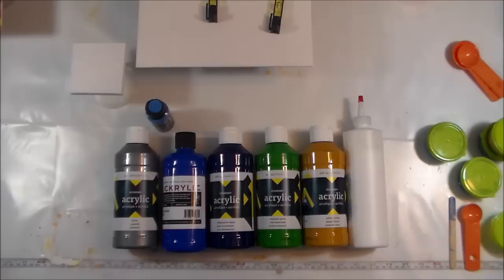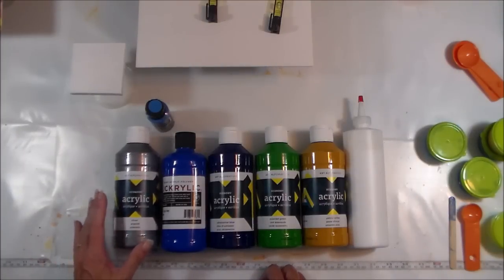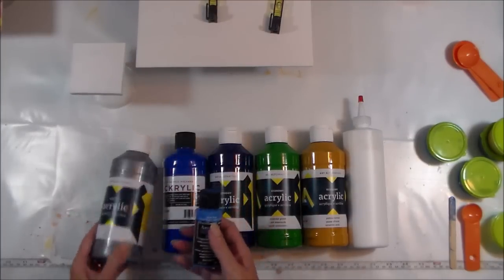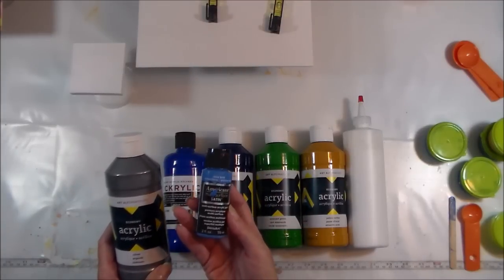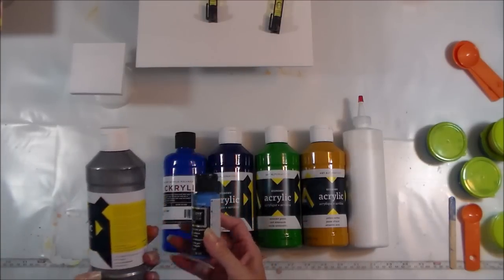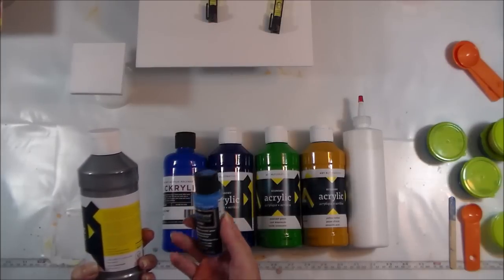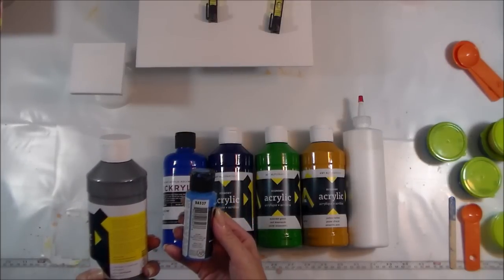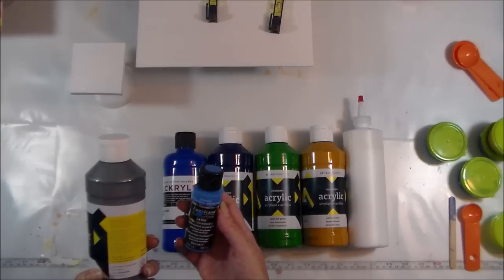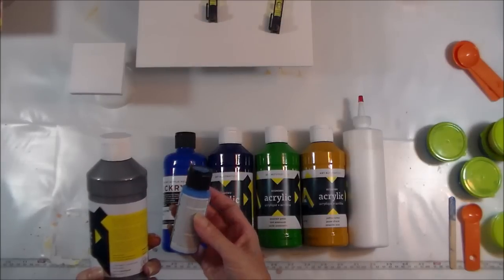Last time I wasn't too enamored with how the silver reacted, so rather than do a whole bunch of silver for this next one, I've actually mixed my silver with some of this Bluebird, it's an Americana color. The silver is semi-opaque, I don't know about this one. I don't see a mark, I'm not sure.